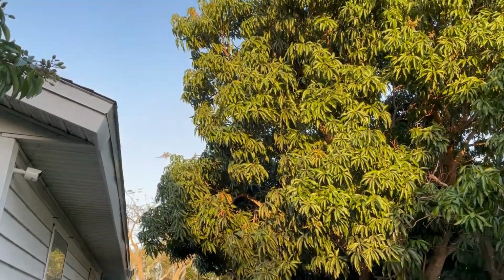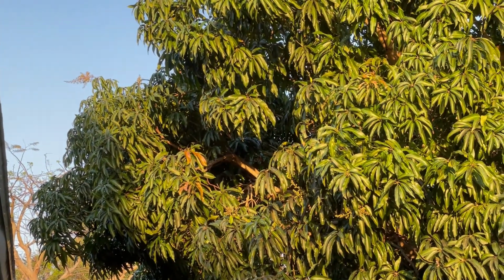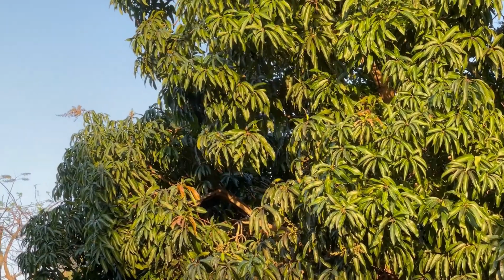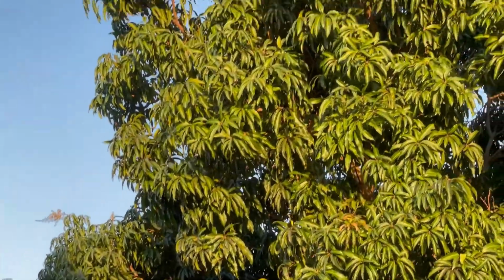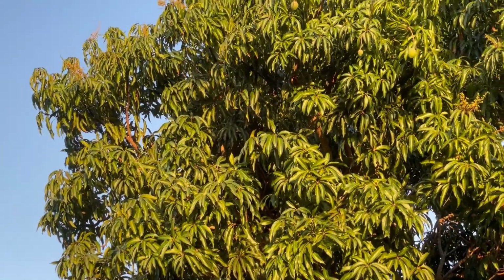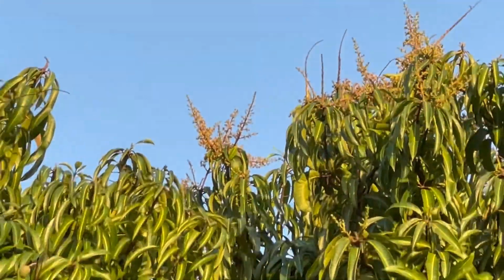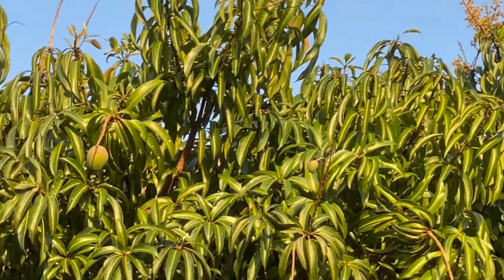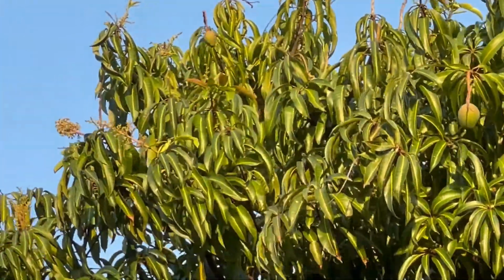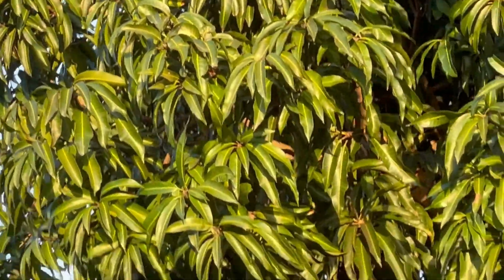So anyways, this is the mango tree, and I want you to know that this is so bizarre. I've had two blooms in a year, but never this far apart, never with this many fruit on the first one. Look, the whole side of this tree is fully bloomed, all in the top. You can see blooms up there. You can see them, and look at the big old mangoes up there. It is so funny. Crazy, crazy, crazy.